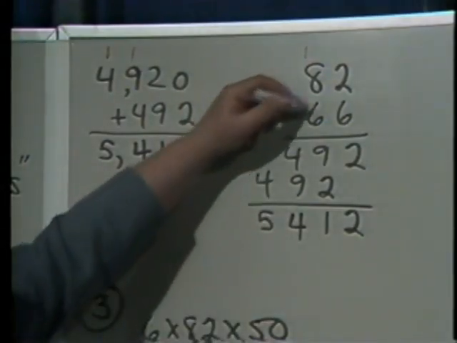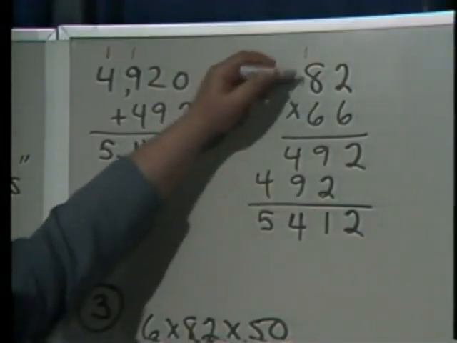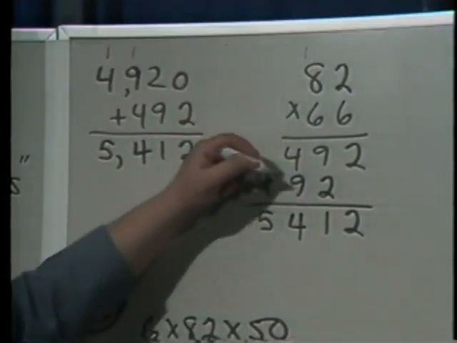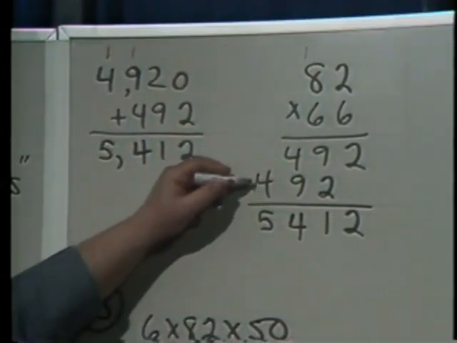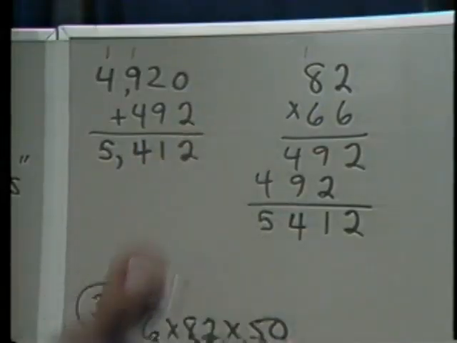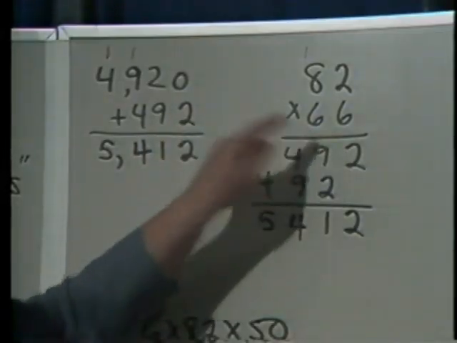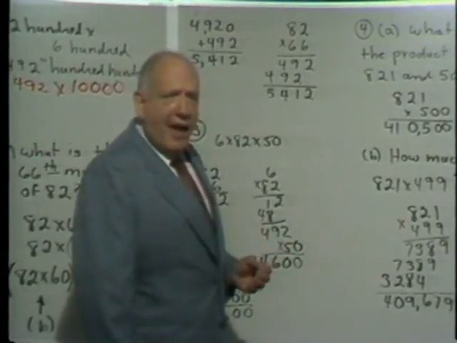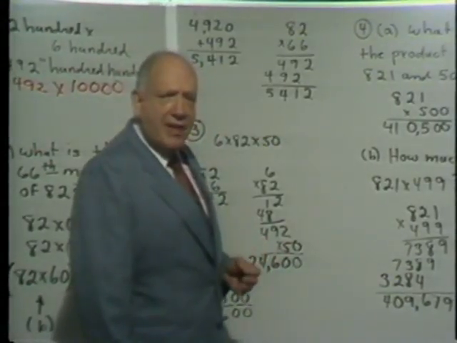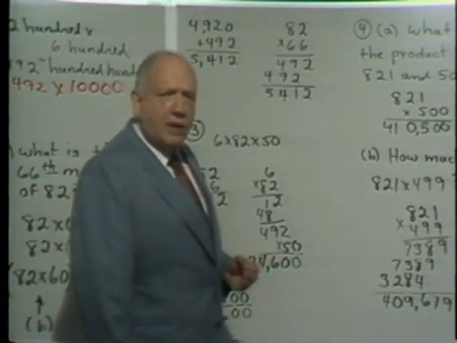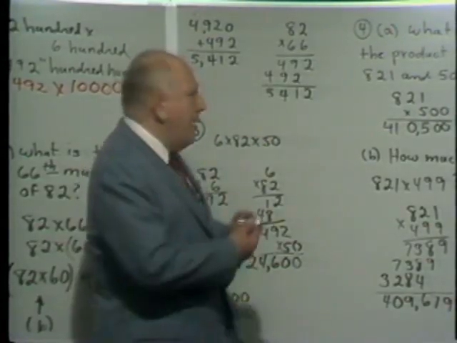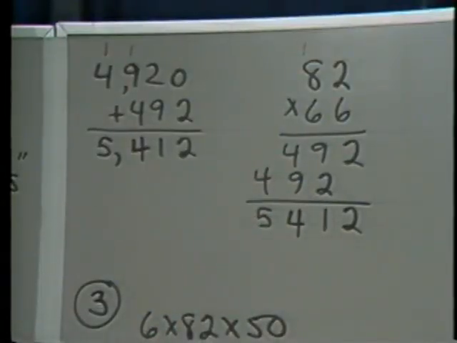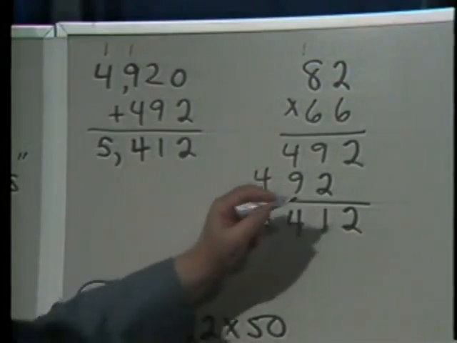Now we do what? 6 times 2 is 12. Put down the 2 and carry the 1. 6 times 8 is 48, and 1 is 49. By the way, hopefully I get the same 3 digits here that I got here because I multiplied by the same number. You may wonder, why did I do it both times? And the answer is, in case I made a careless mistake, the likelihood is I'm not going to make the same careless mistake twice. In other words, if these two answers came out differently, it would tell me that I made a mistake.